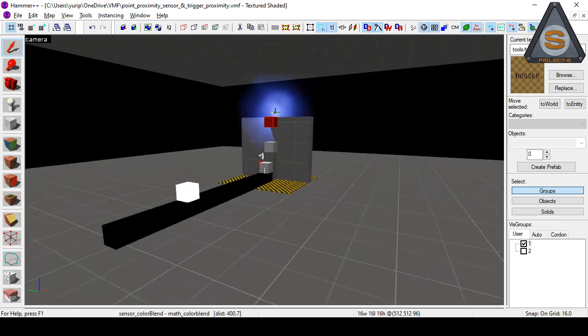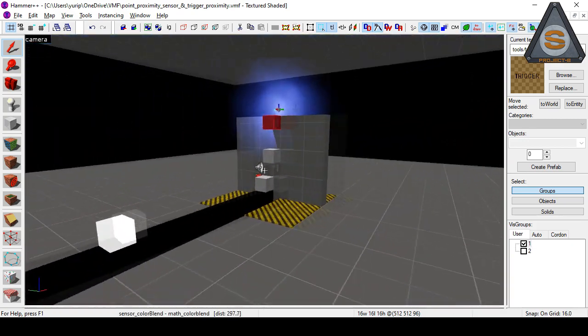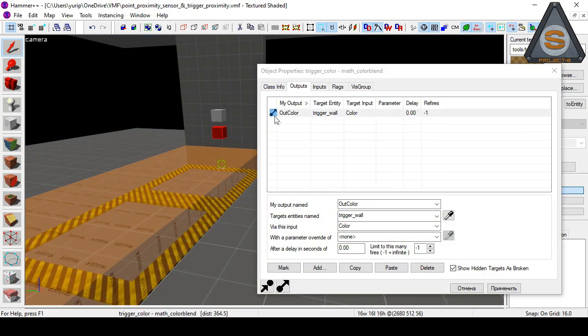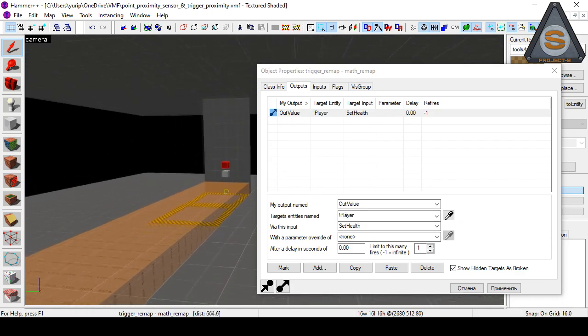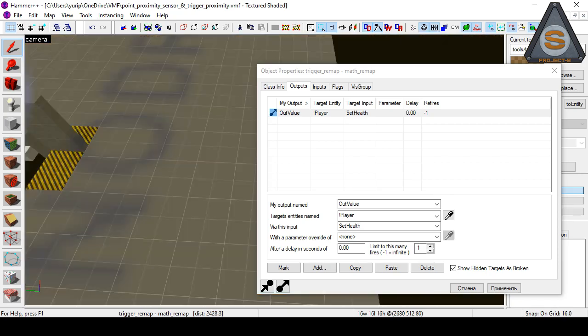And now let's move to our favorite, the Source Engine bugs. If both entities are used on your map at the same time and both of them can affect the player's health level, then trigger proximity will start behaving inappropriately. The player's health indicators will begin to fall or soar to 100 HP for no reason. But that's not all. The trigger will start working like a trigger push entity, throwing the player in different directions.